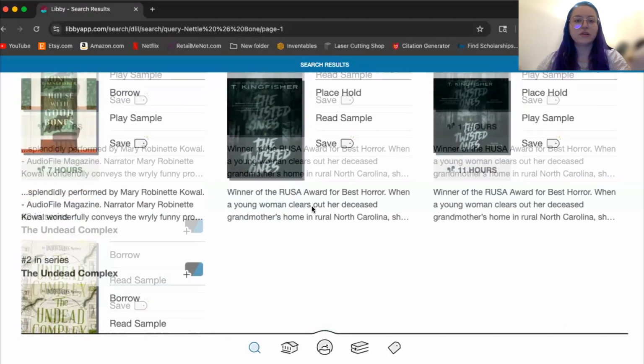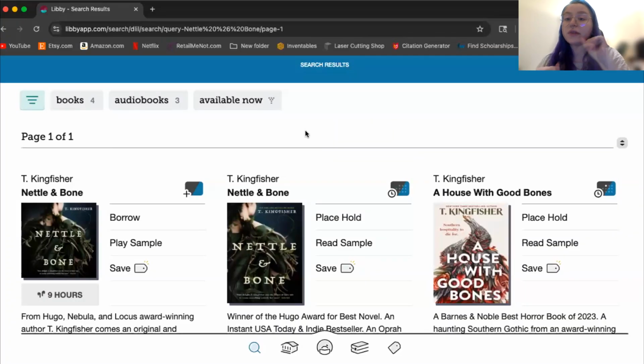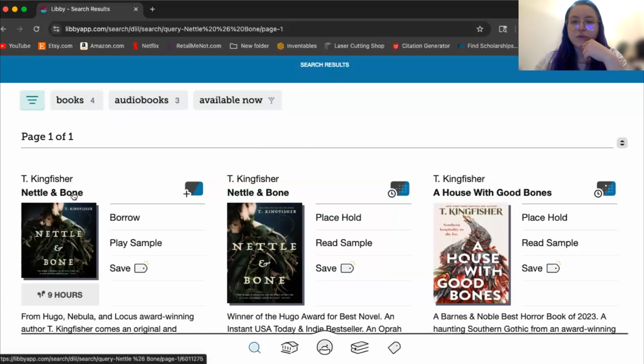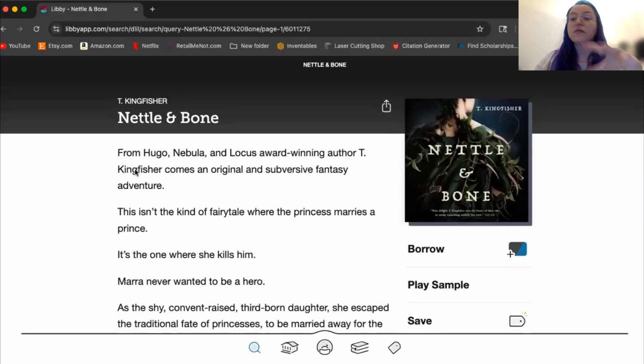So I'm all the way down at the bottom and I'm going to scroll all the way back up. And the information that I got from my friend was the title and the description. Okay, so I'm just going to click on this first one first and we're going to see what we can find here. So when you click on the item and you get into the item record here, you're going to be given a lot of great information. So immediately on the left here, I am getting the description of the book. So that's great. That's exactly what I want.